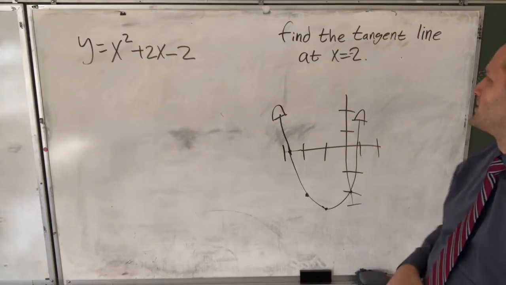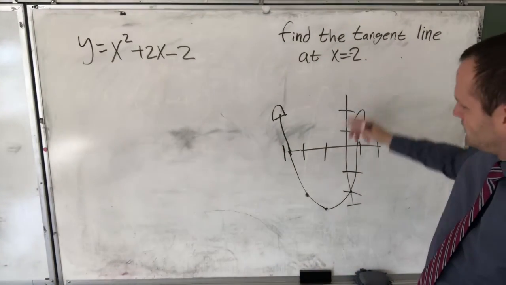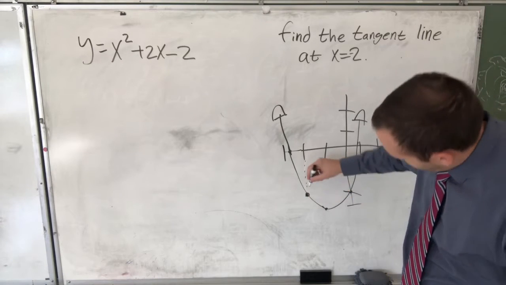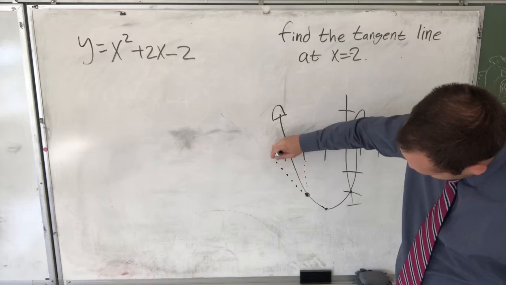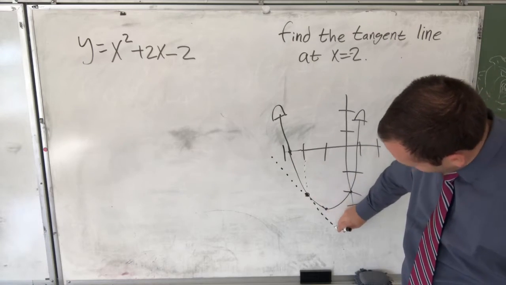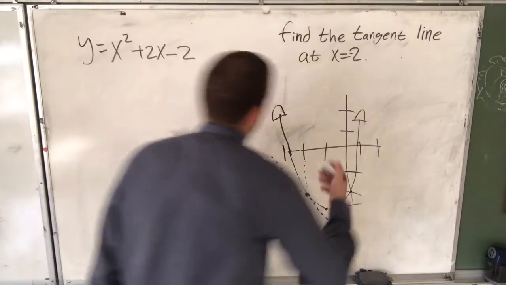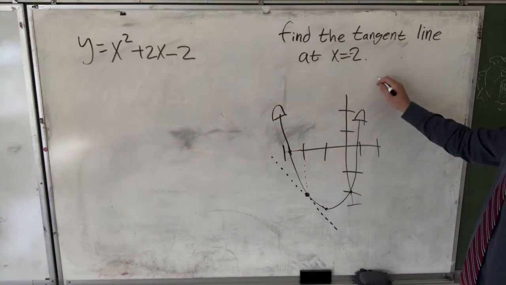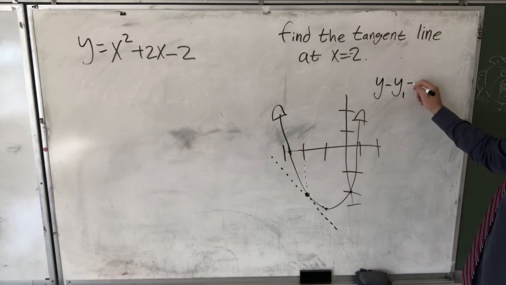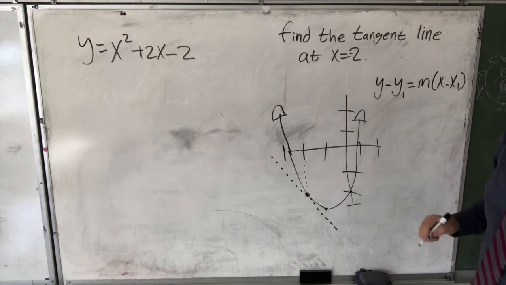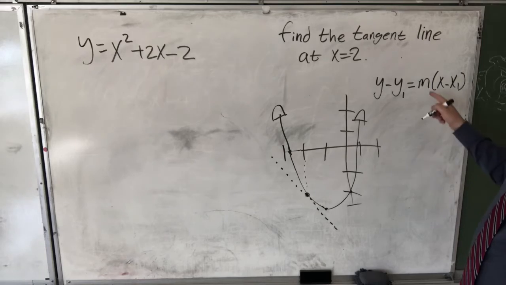All right, let's try this problem now. So x is negative 2. So right here, what is the line that is tangent to that curve? Okay? Well, there's two things we need to know. Well, there's a lot of things we need to know. The formula y minus y1 equals m times x minus x1. We need to know a point, and we need to know our gradient.